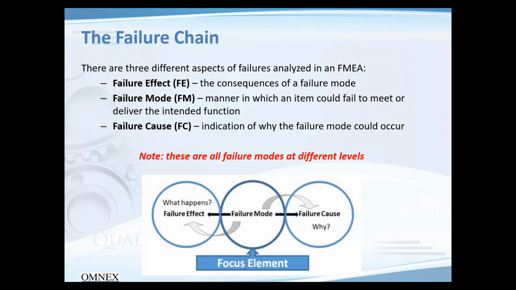And this is what's changed from what we had today, because before in the 4th edition manual, you would have what's my failure mode, and if I have a certain failure mode, what would those effects be to my customer? This is kind of going in, these are the kind of effects I don't want to have happen, and what failure modes could cause those, and what causes could cause the failure mode. So again, it's a little bit different sequencing method.